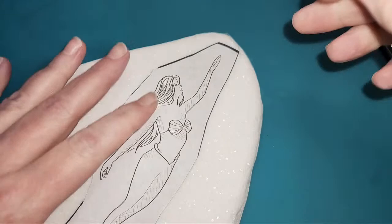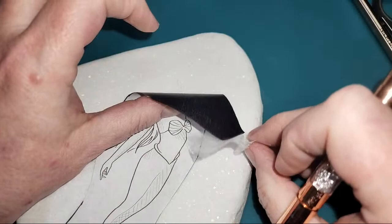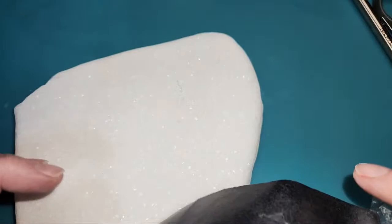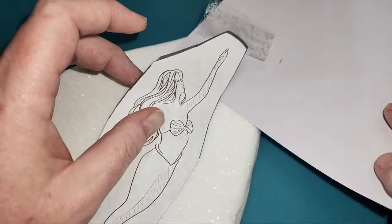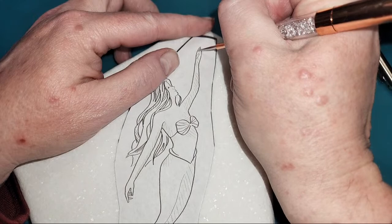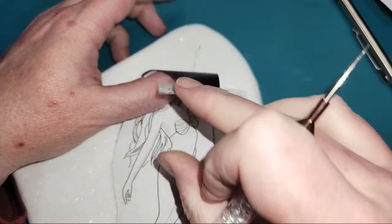Okay, I gotta see if that transferred. So when you lift to look while you're working on it, don't lift too much because, oh no, my stuff's not even transferring, not even the hand. Oh, you guys. Oh, no. Is my carbon paper defective? Because I was definitely pressing hard enough. Hang on. No, it's working. I guess I wasn't pressing hard enough. Okay, we're going to start over, and I'm going to press harder. That's weird. Usually I don't have to hardly press at all. It may have been a blessing. You never know. Okay, yeah, so I just needed to press a little bit harder.